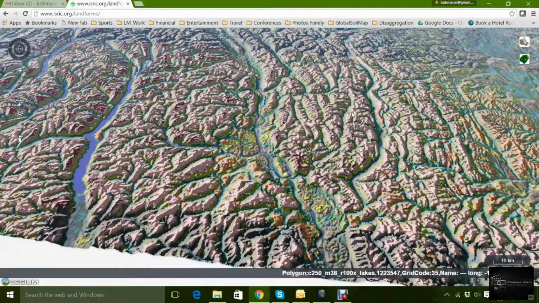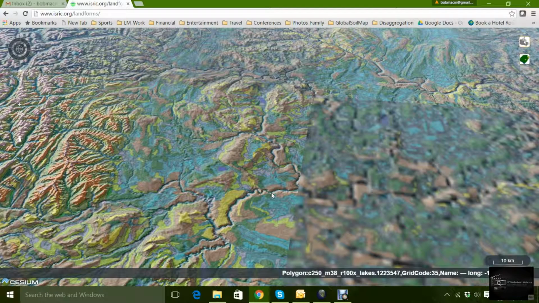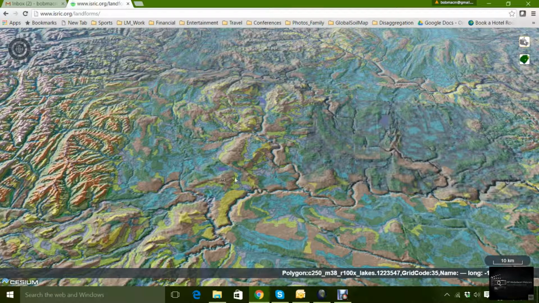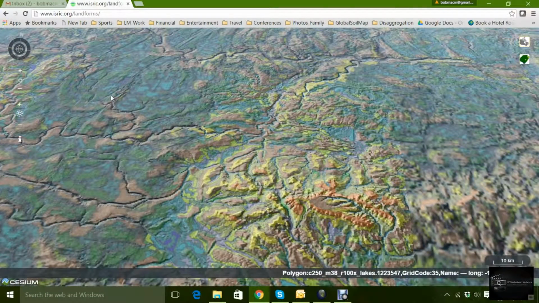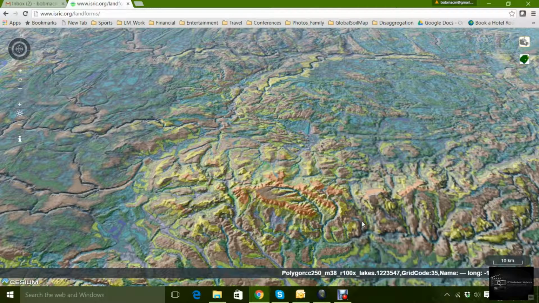So in the meantime, I would encourage you to visit the isric.org/landforms site, view the maps, compare how the various classifications that we've been able to apply for all of Canada at 250 meters, how they perform in terms of both recognizing general regions of plains and hills and mountains, and also in terms of being spatially detailed and spatially explicit, as I would hope is evident in this map.